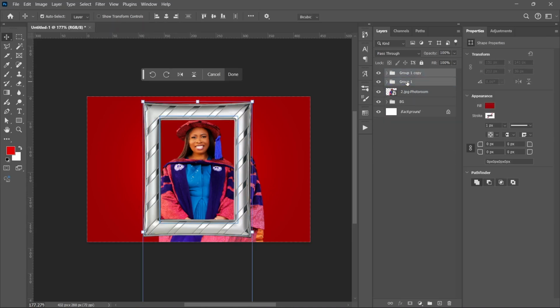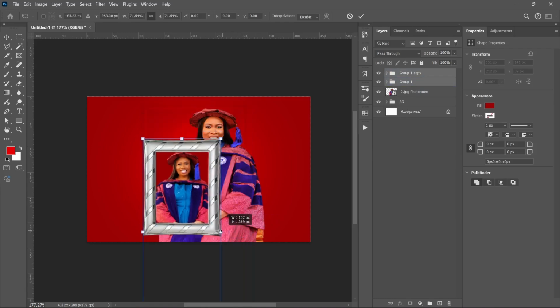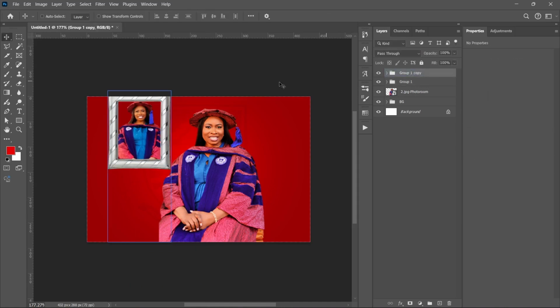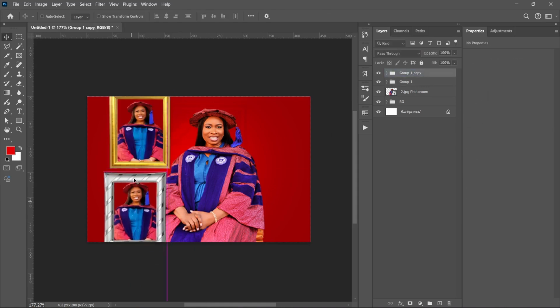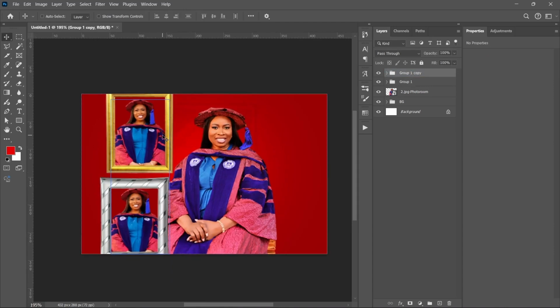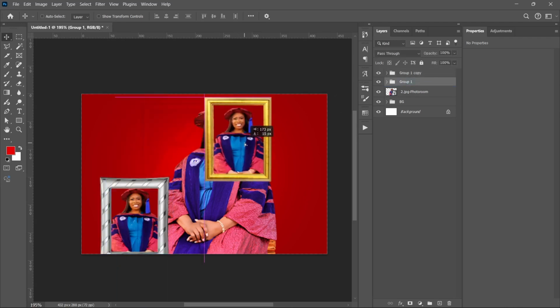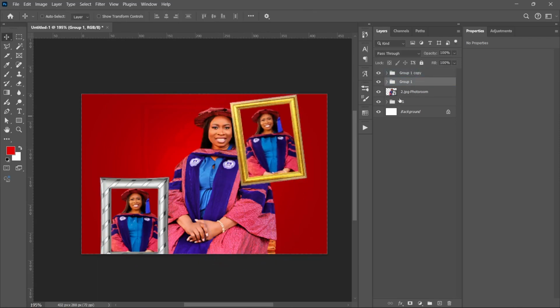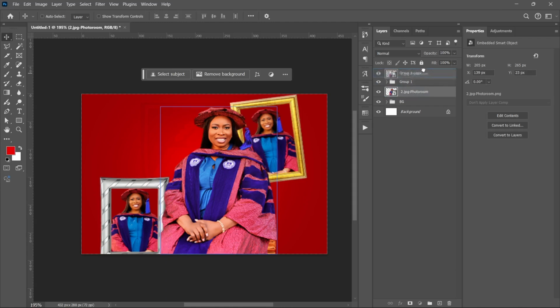I'll select both groups, press Ctrl T, reduce the size like this. So you can see that we have two frames. So I'll select the golden one, which is group 1, press Ctrl T, I'll rotate it a bit. I'll carry her main image to the top, so it will be on top of both frames.